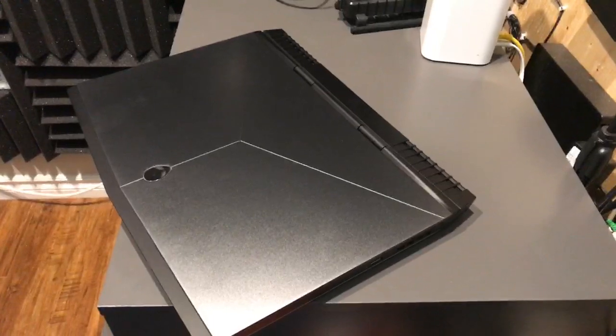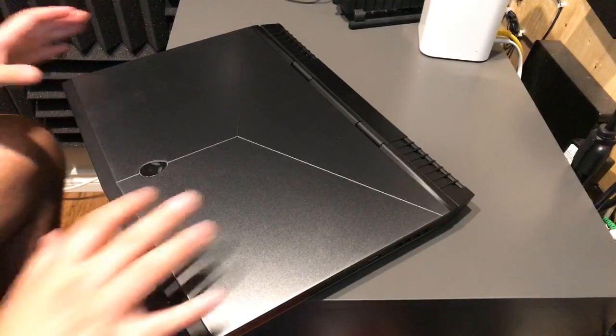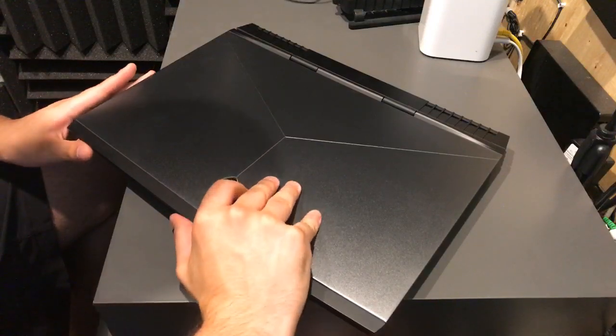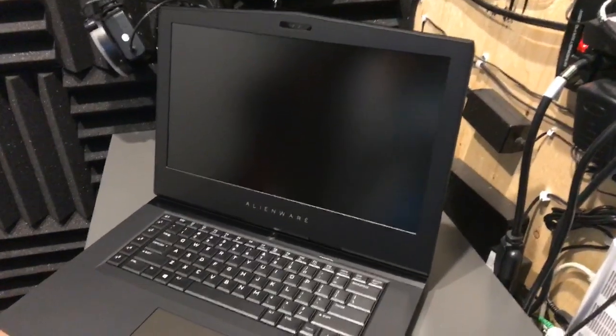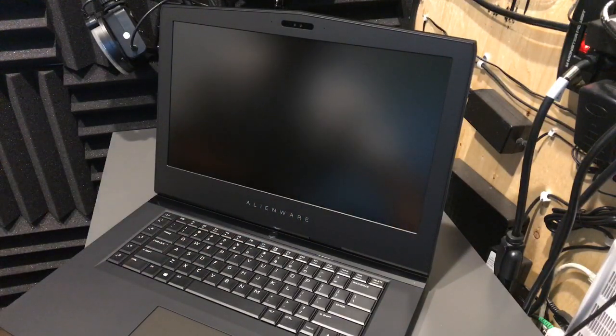Let me bring it closer. Can I flip this? Alright, sorry for moving everywhere, but there we go. This is the only table I have - I don't really have a good setup for unboxings in my house. This is the laptop in all its glory. It's got the little Alienware sticker on it, I can actually take that off. Let's open this bad boy up. Oh man, look at that! Alright, it started up. It's got macro keys over here, same as the 17-inch, which is cool. Core i7 7th gen.